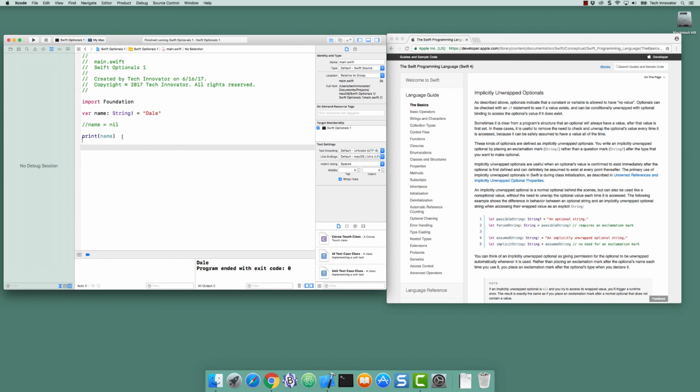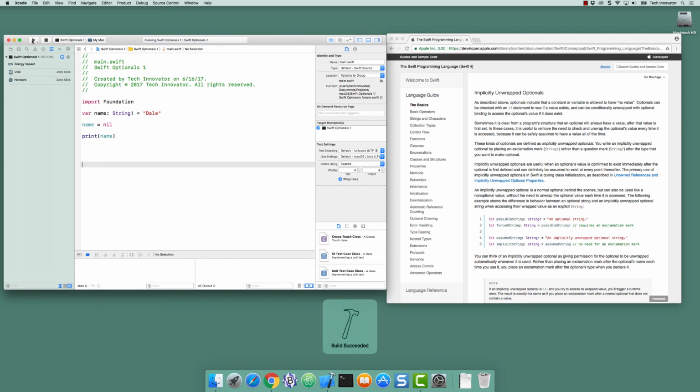Now this, like the forced unwrapping we looked at a little earlier, can actually be dangerous, because I could say that name is initially set to Dale, and then at some point later in my code set name equal to nil. And when I go to run this, name inside the print is going to be implicitly unwrapped, and I'm going to have nil there.